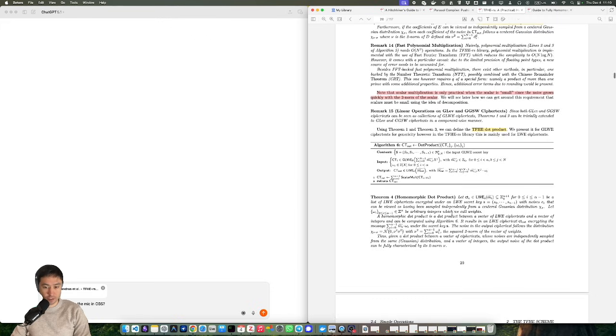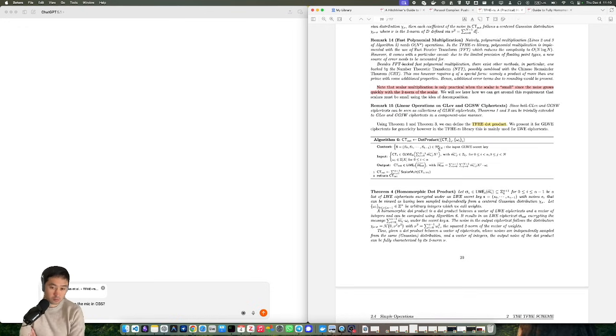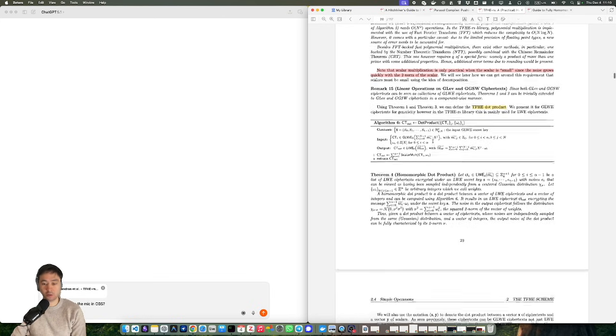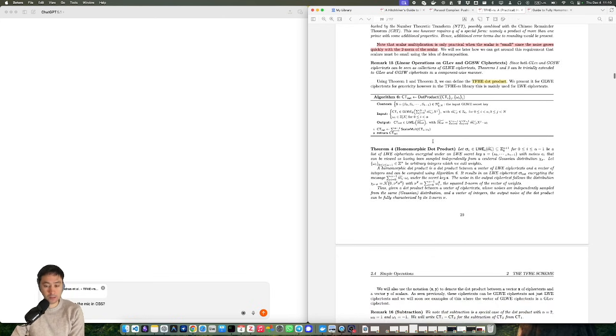Okay, let's read. But I'm wondering if it's a dot product between encrypted stuff, or it seems like we have a vector of public elements, and so we're doing a dot product. It's just a linear combination, right? I don't think it's very useful to call it dot product here. I mean, maybe I'm being pedantic, or just weird, because I haven't seen this notation before. Getting used to notation and to other people's lingo is also good.